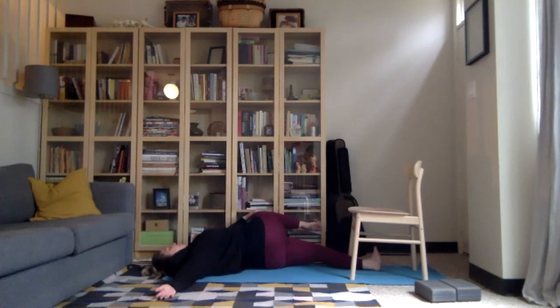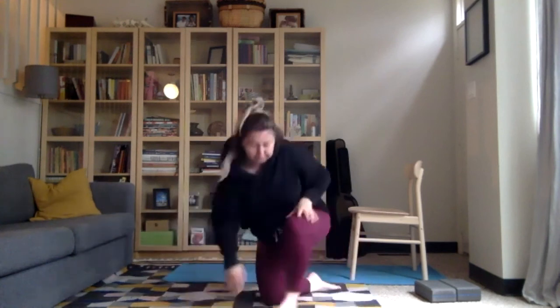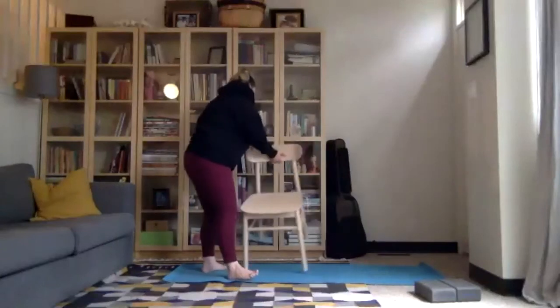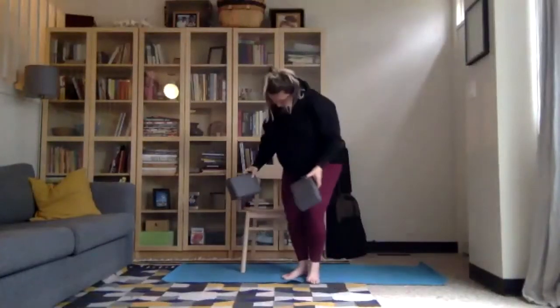Breathing here. Deep, full breaths again. We're not pushing or pulling ourselves into twists. We're just going to where the body will allow and then breathing into that space.